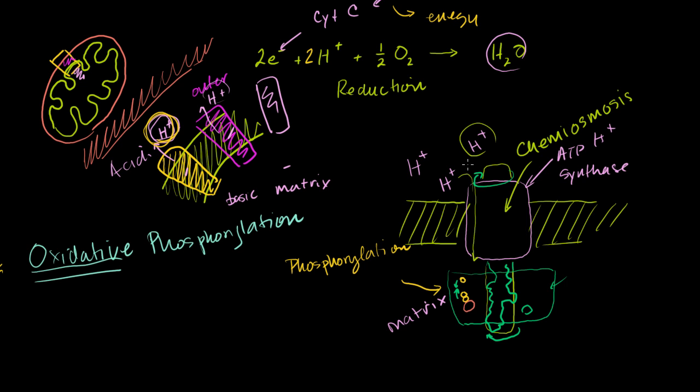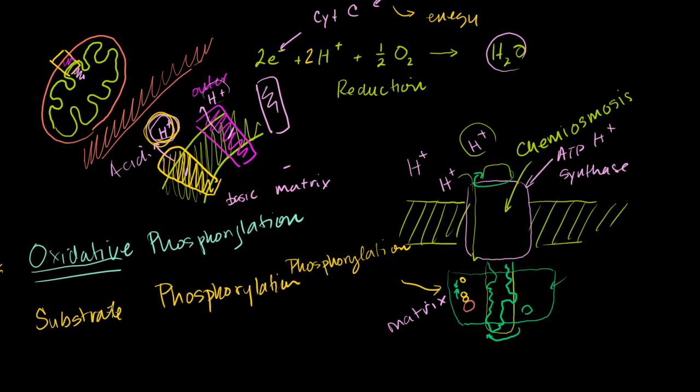So the entire process called oxidative phosphorylation, they don't happen at the same time. Oxidative generates the energy, because the energy is needed to push the hydrogens out, and then the phosphorylation happens as the hydrogens experience chemiosmosis and go back in and turn this little axle and then push the ADP and the phosphate groups together. And then you can contrast that with substrate phosphorylation, since I'm in the mood to introduce you to terminology.